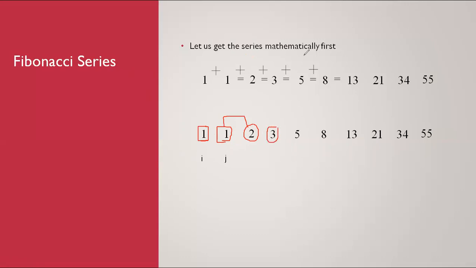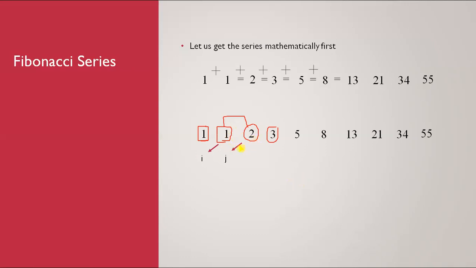So which means you need to add I plus J. After I plus J, the resultant is the next series. After adding that, what has to be changed is the resultant value has to be given to J, and then the J value which was present earlier has to be given to I, which means we are actually swapping the values. We are forgetting about the I value now. We are concentrating on the resultant value followed by the J value.